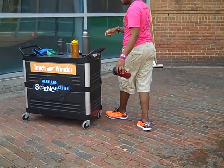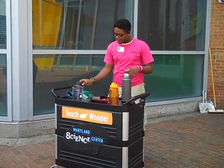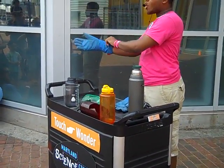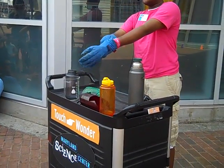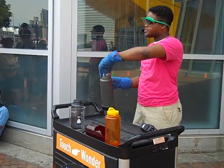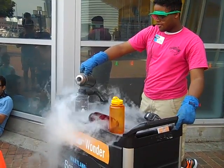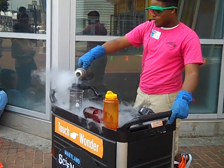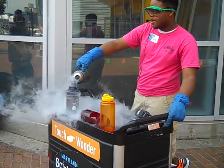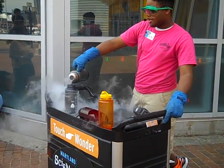The third bottle I'm going to do right down here in front of you guys. So I'm going to put the bottle in this beaker, and right over here I have liquid nitrogen. Liquid nitrogen is negative 320 degrees Fahrenheit — that's really cold. You guys notice I'm putting on my gloves, and I'm going to put on some special goggles to protect my eyes. I'm going to pour a little bit inside the bottle and some around it. Right now the bottle is getting really cold.